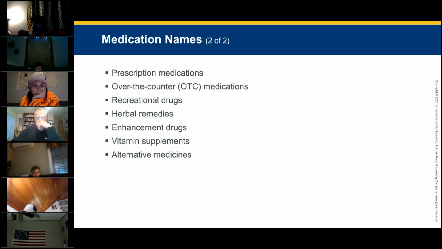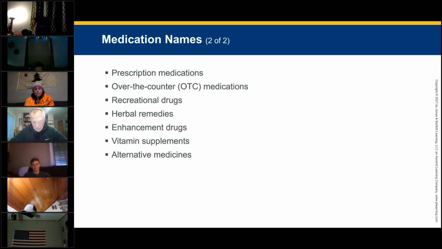Prescription drugs are distributed only by pharmacists and require a physician's order. Over-the-counter drugs may be purchased directly without a prescription. And then obviously there's other kinds of drugs, recreational drugs like heroin, cocaine, marijuana, herbal remedies, enhancement drugs, vitamin supplements, and alternative medicines. Any medication that a patient takes can be pharmacologically active and can cause an effect.